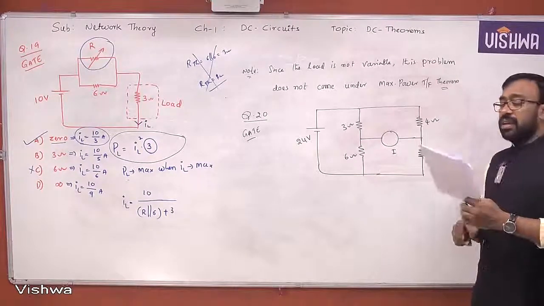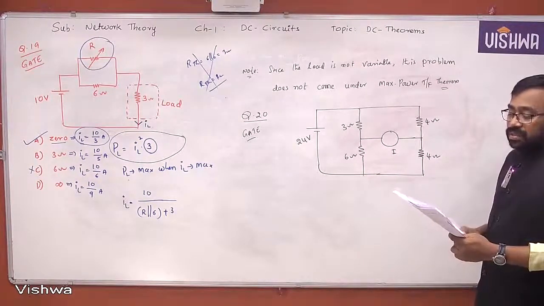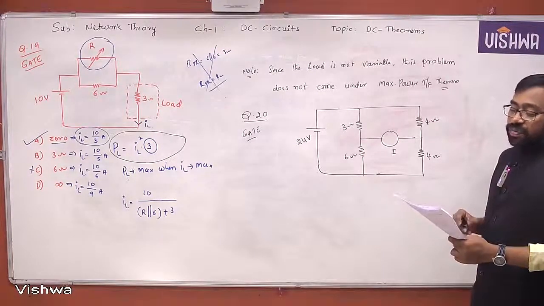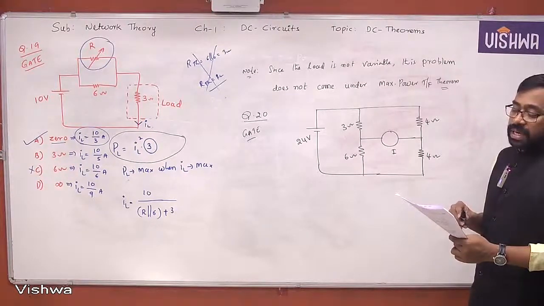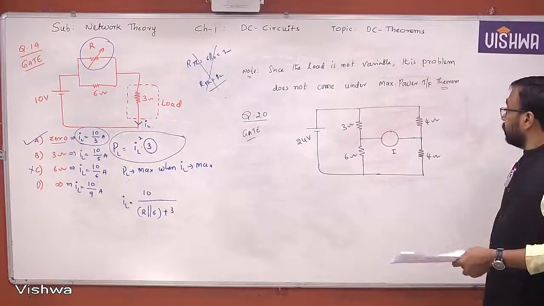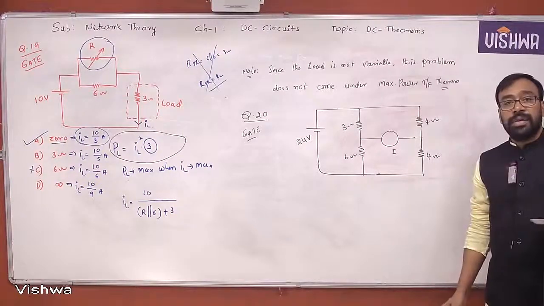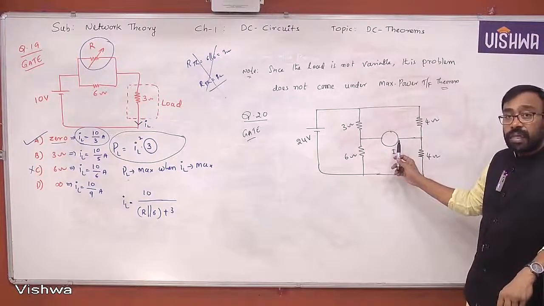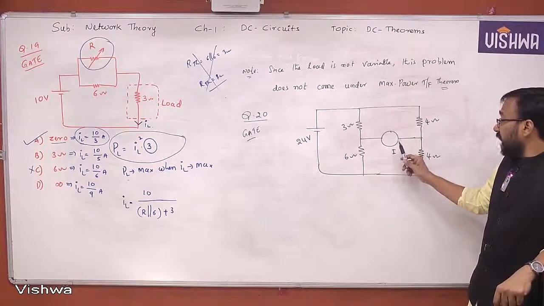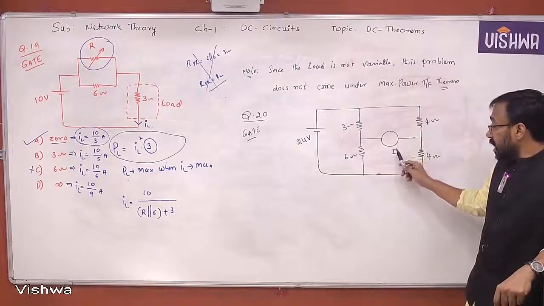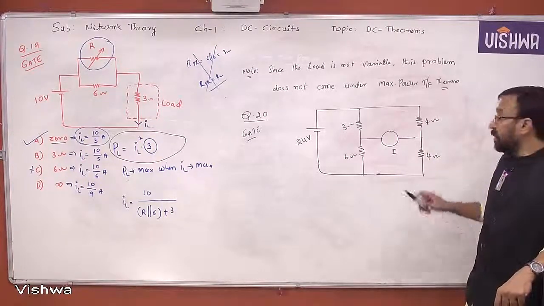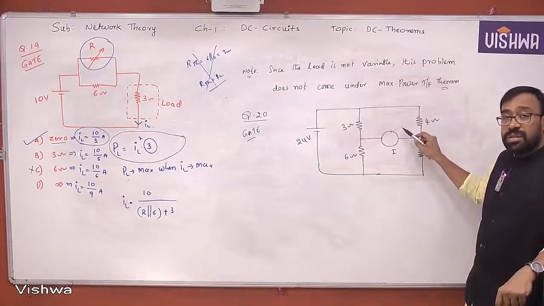Find I in both magnitude and direction so that it receives maximum power, and also find the amount of power absorbed by it. Hope all of you understand that question. Now here he is trying to transfer maximum power to the current source, and he wants to find that current source value so that it receives maximum power. So that means by varying the current source, he's trying to send maximum power to the current source.